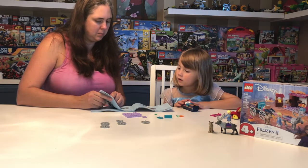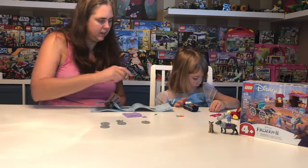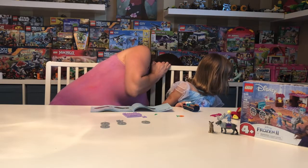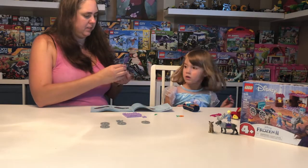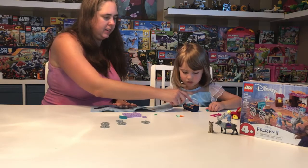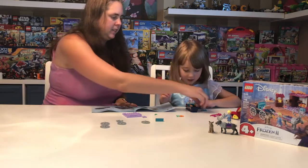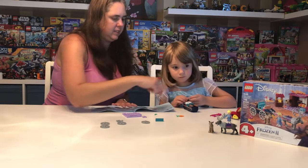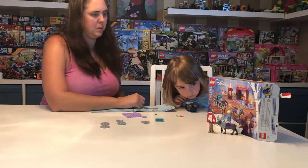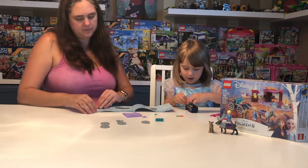Can you grab the two green pieces like this? This green? Mm-hmm. I got it. Cool. Where did this one come from? Okay, put one here and put one here. Yeah, like this. It's going to be the back of the chair. So I'll do this one. You do the one right next to it.